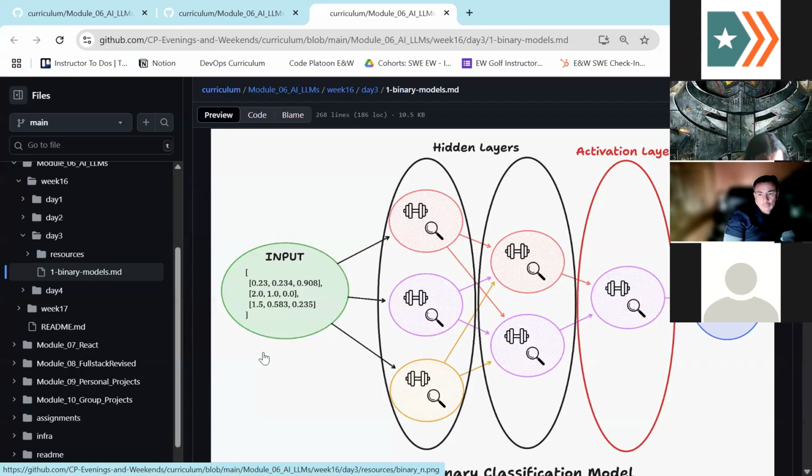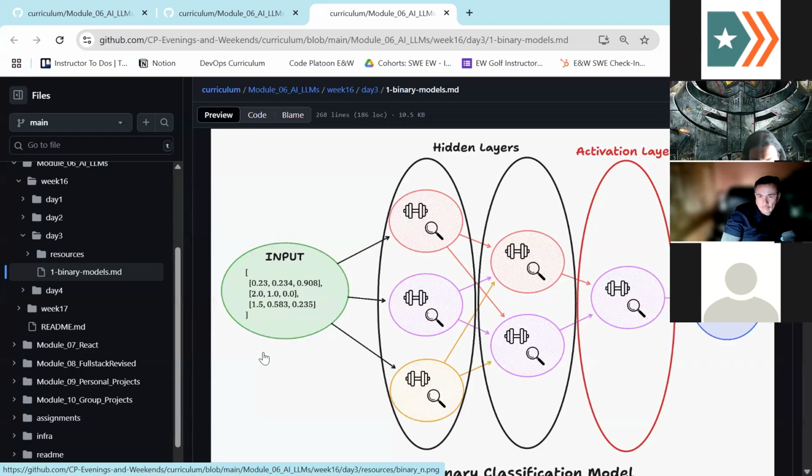All right. So weights and biases. The weights are used to help the model give a certain level of importance to certain pieces of data over others.